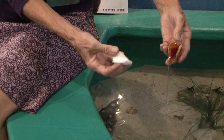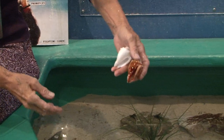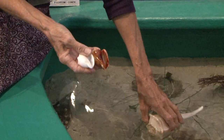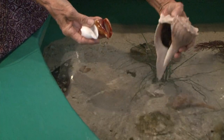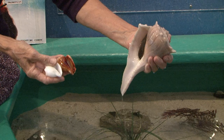The fighting conch is an herbivore, so we have a number of plants here in the tank for them to eat. But this morning when I came to look at them, I found that shells were empty because we do have a number of carnivores in the tank — those are meat eaters. Some of our carnivores are quite small, but two of them are the largest ones on Sanibel.